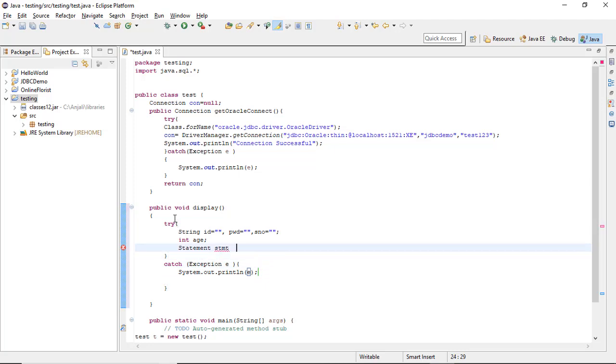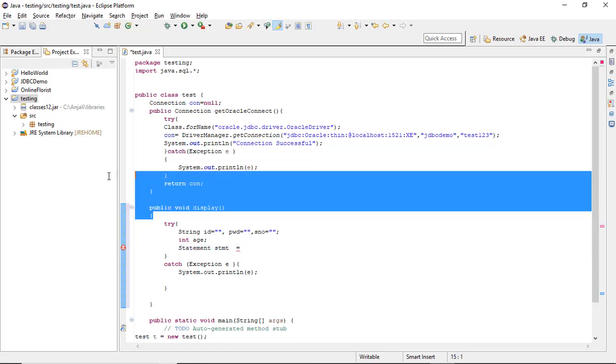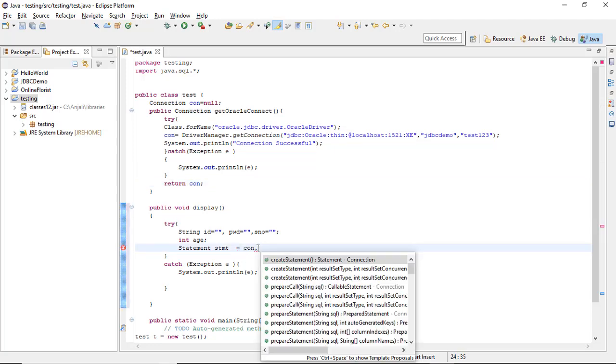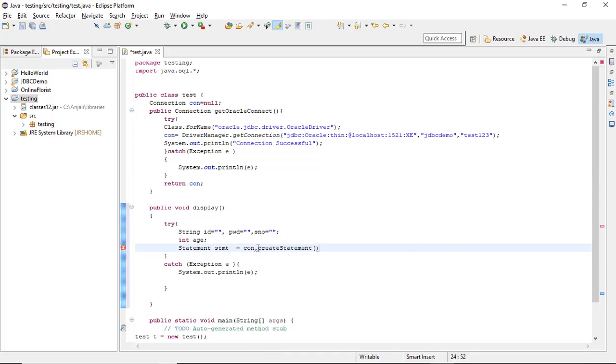So statement: when we create a statement we have to call the connection object, which we return at the top of the method while we are creating the method. So all we have to do is create statement, and we have created a statement.